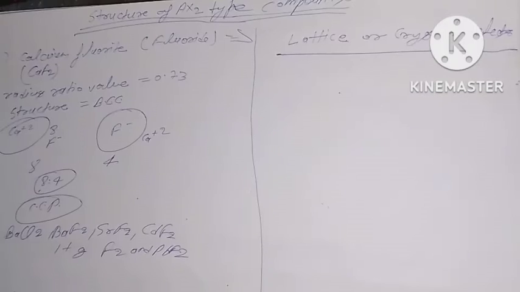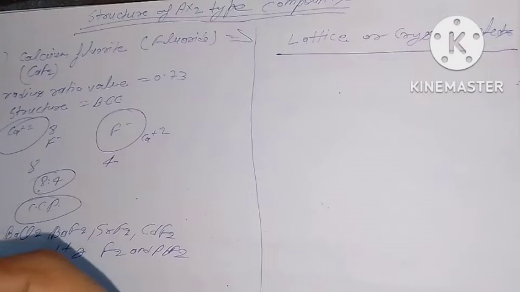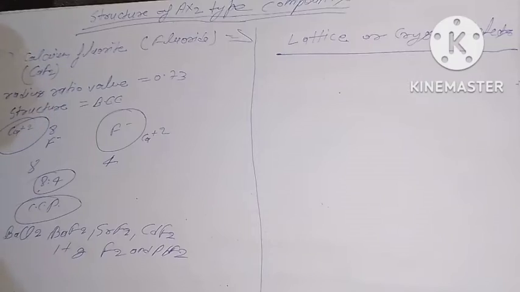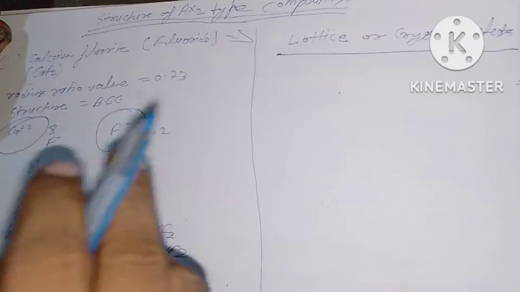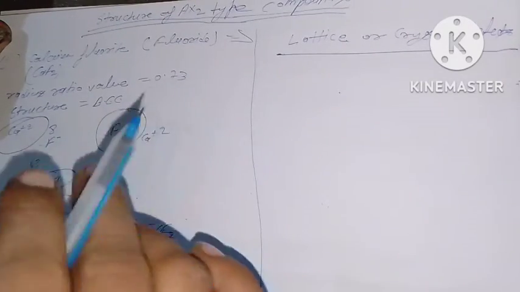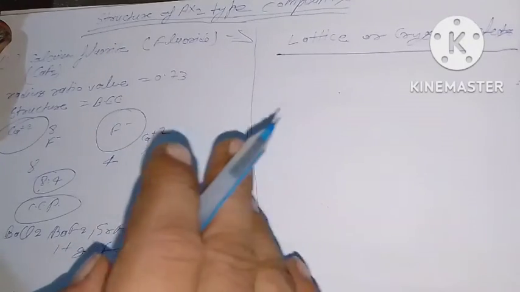Okay, thank you. Lattice or crystal defects. An ideal crystal is one which has a similar unit cell containing the same lattice point throughout the whole crystal. At absolute zero, most crystals have well-ordered arrangements of ions. In such crystals, there are no defects. Above absolute temperature, deviation takes place in the regular arrangement of ions in the crystal.